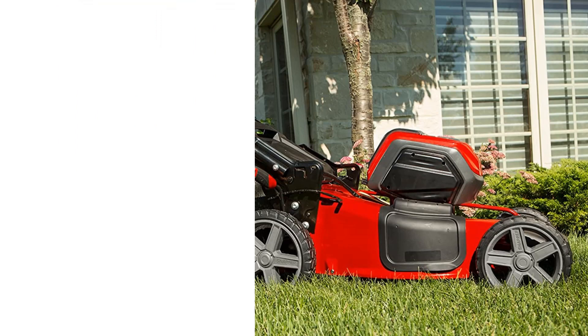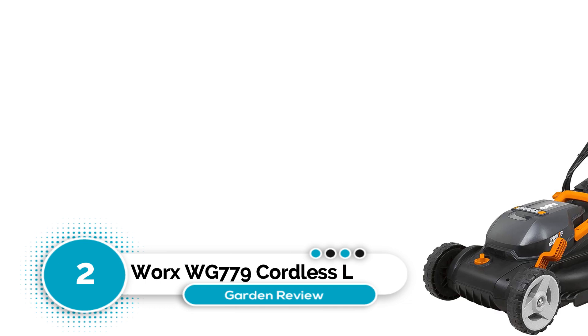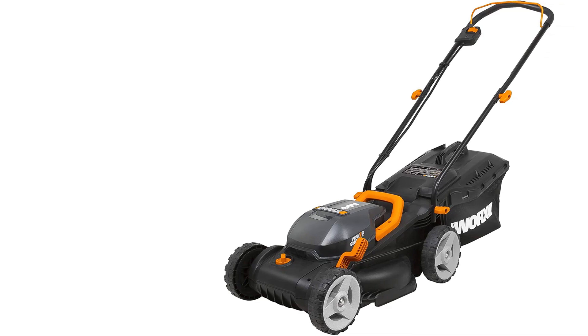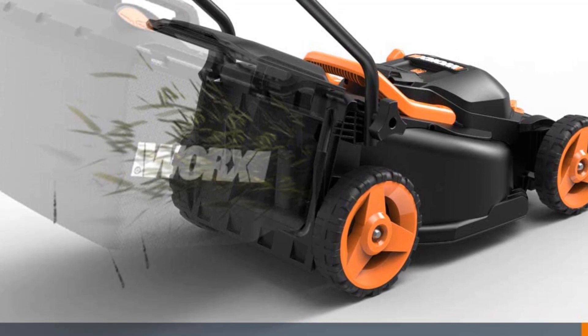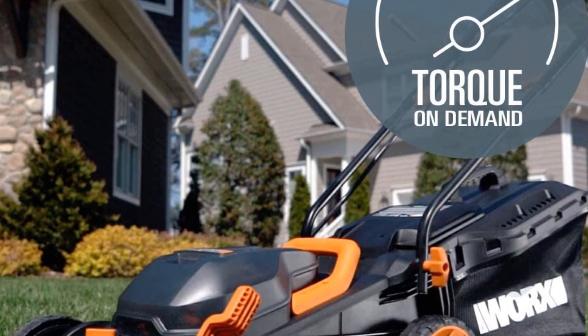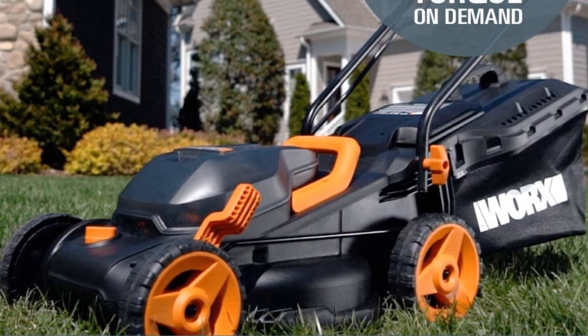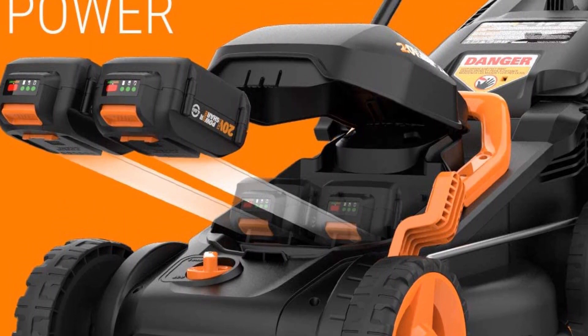Number 2: WORX WG-779 Cordless Lawn Mower. Another great option for those shopping for a battery-powered mower on a budget is the WORX mower. This is one of the best-priced mowers we found that still delivers in terms of power and usability. It comes with two 4.0Ah batteries that offer a runtime of about 25 minutes. These batteries take a long time to charge, so your best bet for larger yards is to buy an extra set of batteries. This model is available in a slim 14-inch deck up to the more standard 21-inch range. All models come with WORX IntelliCut technology that automatically adjusts power based on lawn height, density, and similar factors.